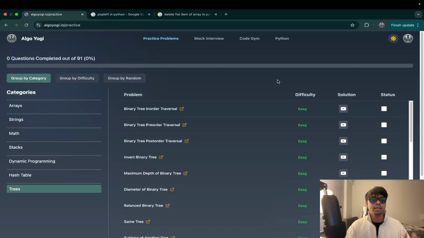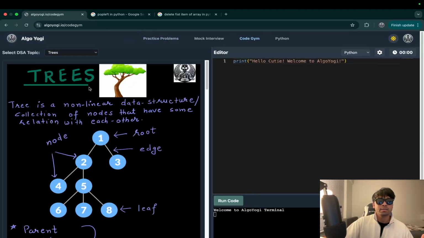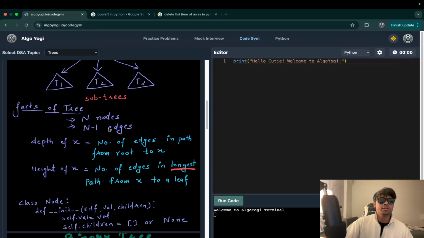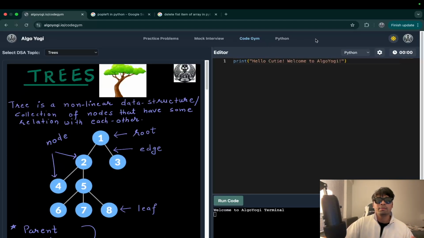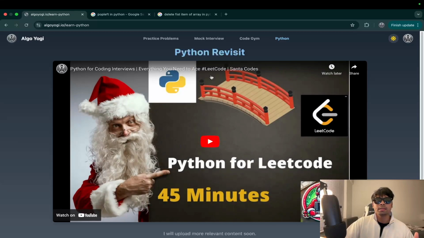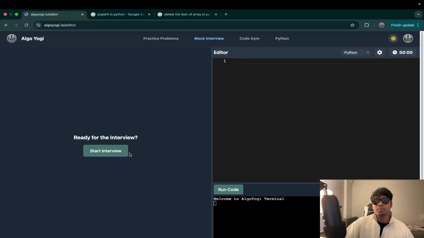But most importantly, this is where we start solving problems on AlgoYogi. Great way to track your problems. Awesome way to practice, have access to these notes and implement the solution right here. And then I will be uploading more courses over here, and then mock interview is just a way of someday you just want to improve your thought process.